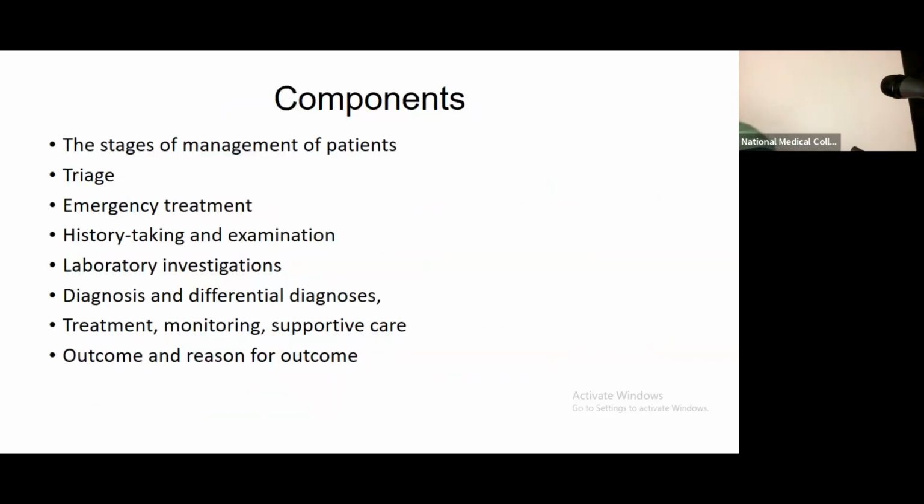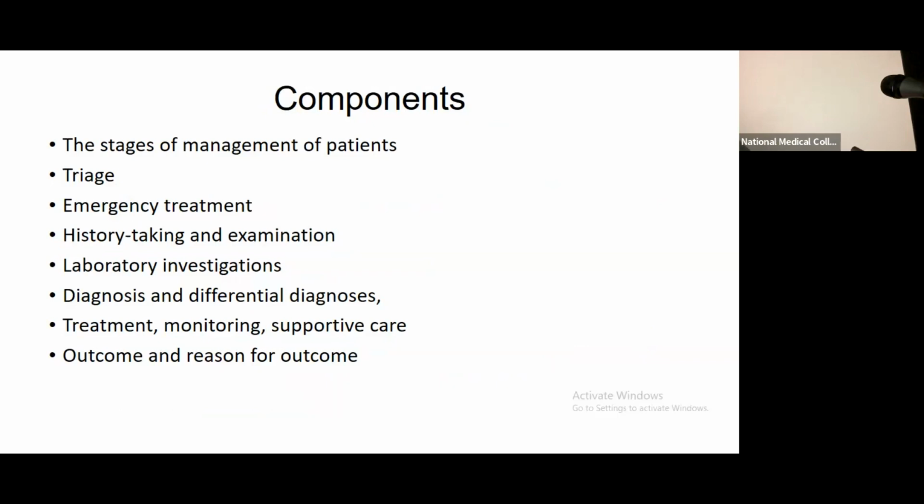Same components, but in a mortality meeting, obviously these patients are sick, which are coming to us. So there are different stages of management. First and foremost, we have an emergency department with us. So definitely there will be a triage of whether this patient should come to a ward, go into an ICU, or go to a CCM department. Then what emergency treatment was given at the emergency department.